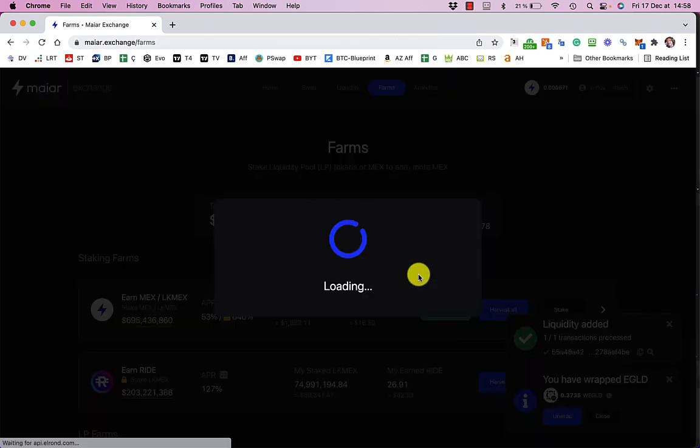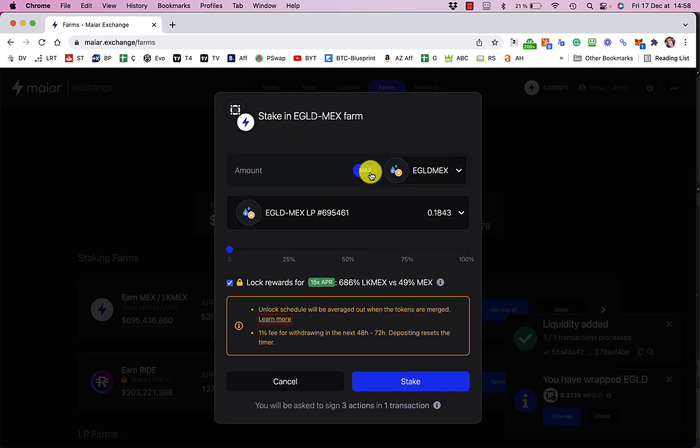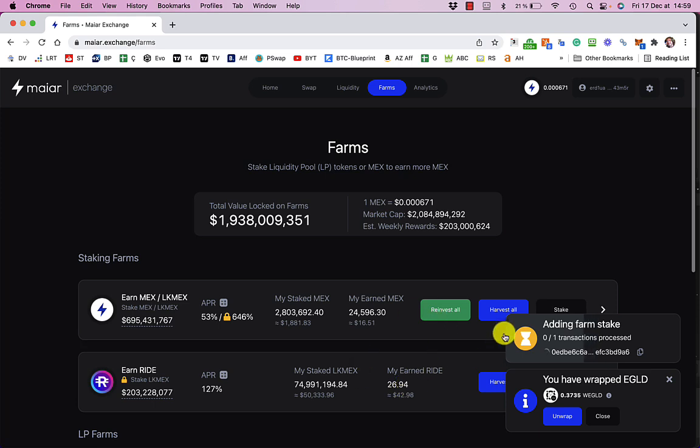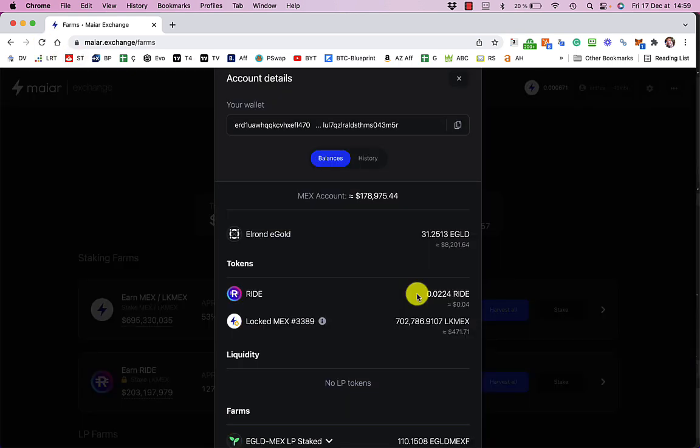And I'm going to stake that in my EGLD farm. So I'll just put that in there. I mean, today these processes seem to be much better and quicker, but I've got a problem with it disconnecting all the time. Now, if I refresh this page, if you look at my account now, you'll see that the WEGLD has been used up now, and it's providing liquidity now.